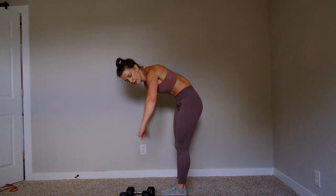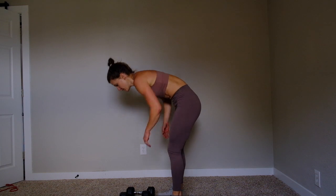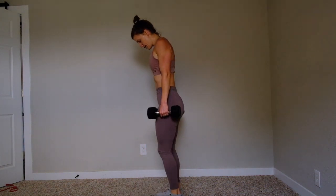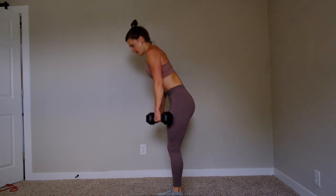Narrow stance RDL to your row, keeping your elbows in, or your fly, your reverse fly, elbows poking out. 15, back and forth between the two. Hinge at your hips. Stick your booty back.